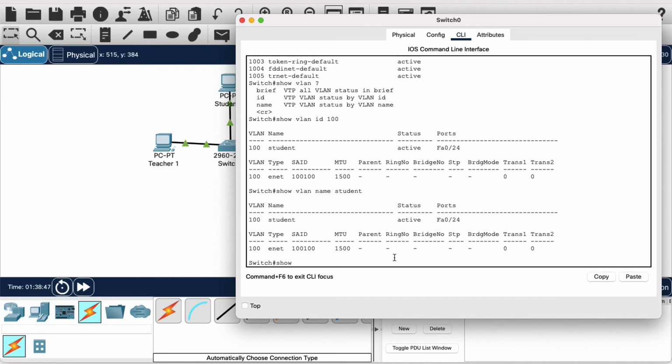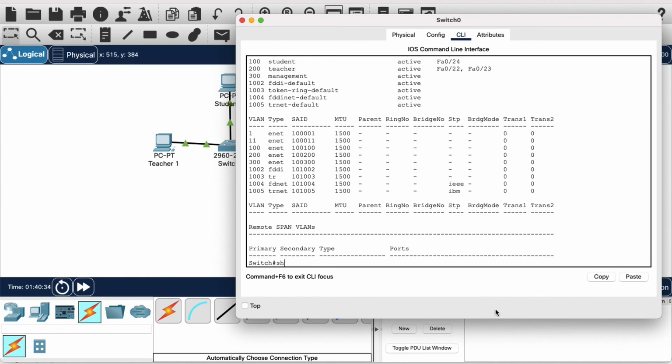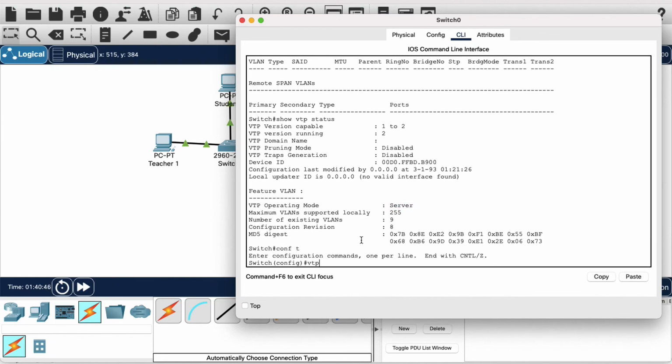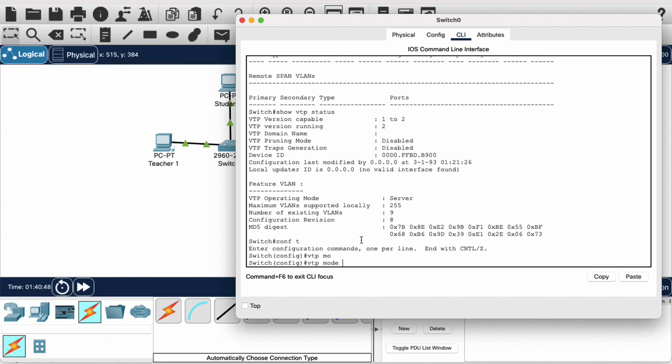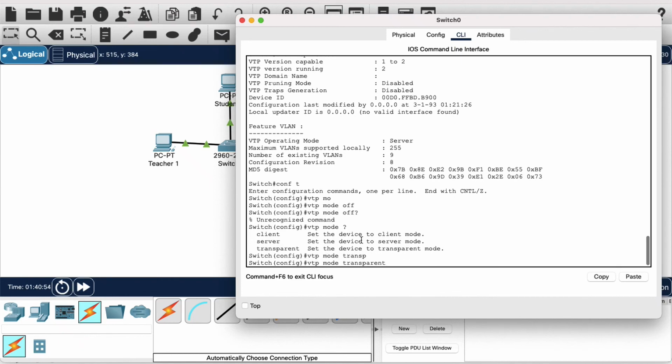And if we want to see cumulative information for all the VLANs, we do a show VLAN. To see the current VTP status, we do show VTP status, and we see that this is currently working as a server because we have not disabled VTP. So VTP mode off, or we can do VTP mode transparent, as mode off is not available in Packet Tracer.